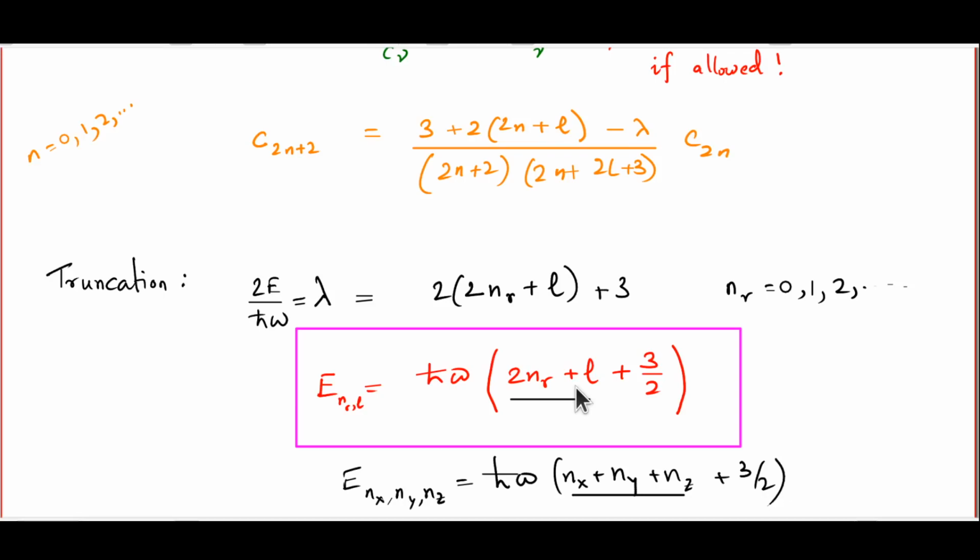Of course, that's not enough. Do they predict the same wave functions? Well, they shouldn't. After all, E_{nx,ny,nz}, the way we arrived at that, we solved the problem by first separating it out in Cartesian coordinates. So we will get a function of x times a function of y times a function of z. Whereas here, the eigenfunctions will be a function of r times specific functions Y_lm of theta, phi. And it is very, very unlikely that you will end up with the same set of wave functions in both cases.